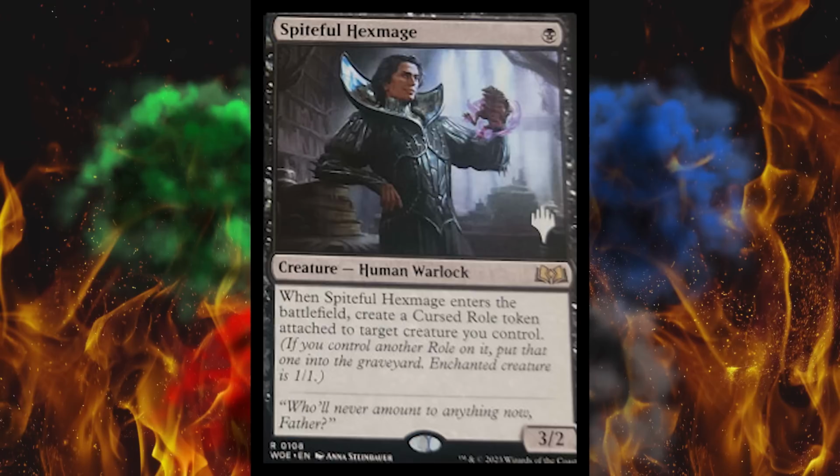Very weird. Next up, Spiteful Hexmage. It's a 1-cost black creature, Human Warlock, 3/2. And when Spiteful Hexmage enters the battlefield, create a Cursed Roll token attached to target creature you control. I mean, it is a 3/2 for 1. But something else becomes a 1/1. Now, what if it was already a 1/1? There you go. But then it's probably late enough in the game that this doesn't really matter. So it looks good on the surface, but it's not that good. But it's also, like, pretty good under the right circumstances.